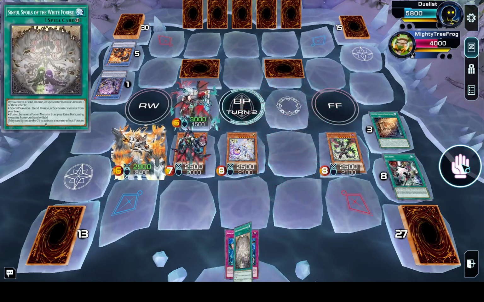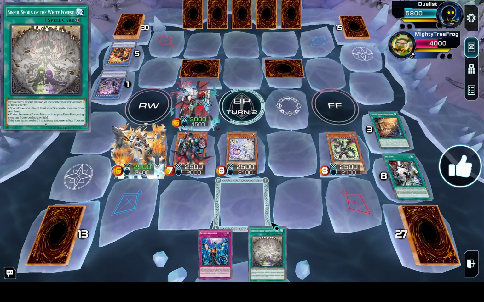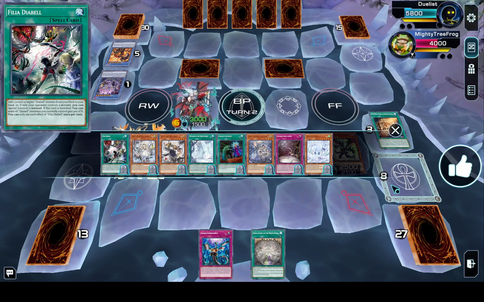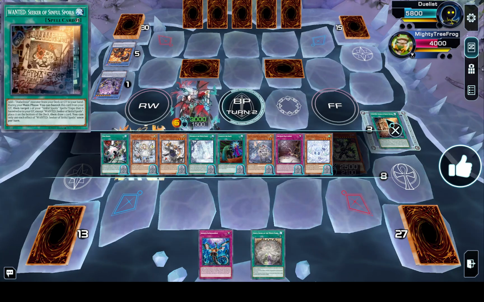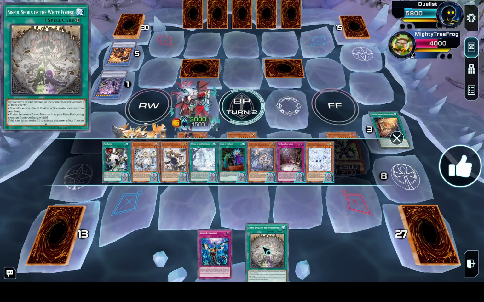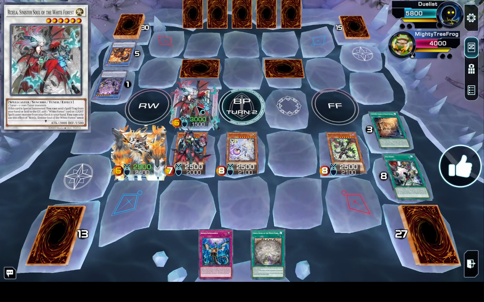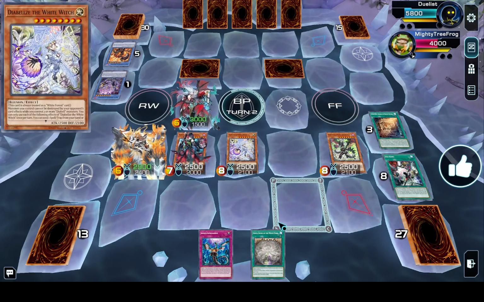And now the Arciela will get rid of the Filius, because this card doesn't help me anymore, and it will give me the Sinful Spoils of the White Forest, which is a really, really good card. So this was also, I forgot to mention that not only was I getting the draw off of Wanted, but because I was planning to bring out Arciela, I needed this to be in my deck, not in the grave, to get it. And then, I have Fiends and Illusions and Spellcasters on field, so it's very easy for me to fuse into something.